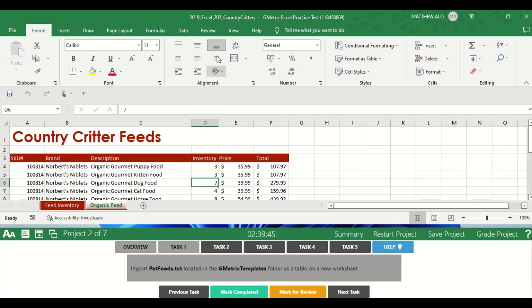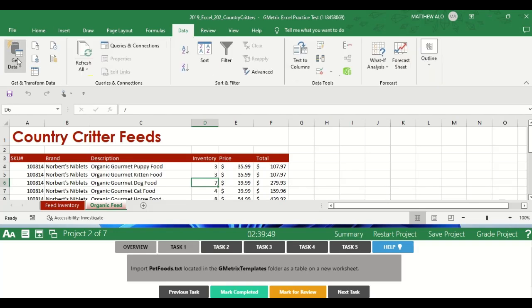To do this, you click on the Data tab, then the Get and Transform Data group. You select the command From Text/CSV. CSV stands for comma-separated values.